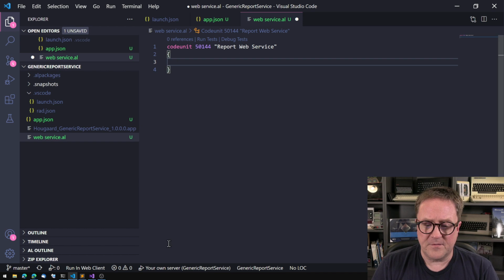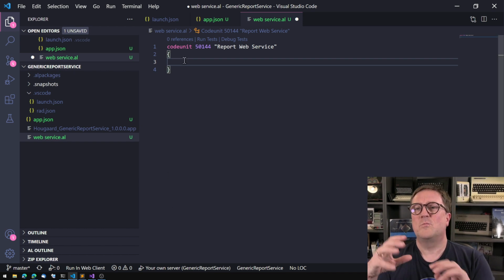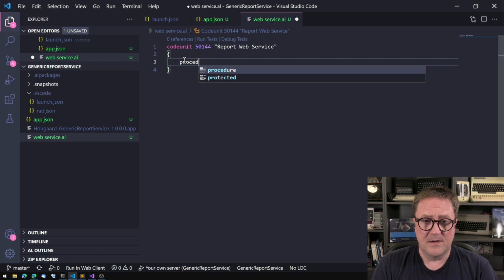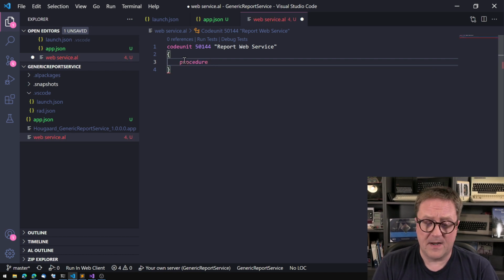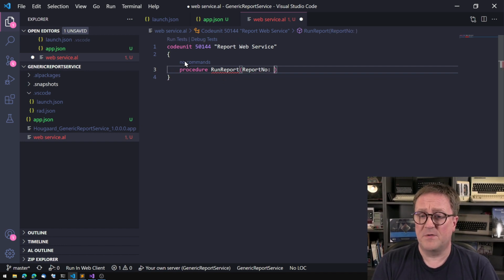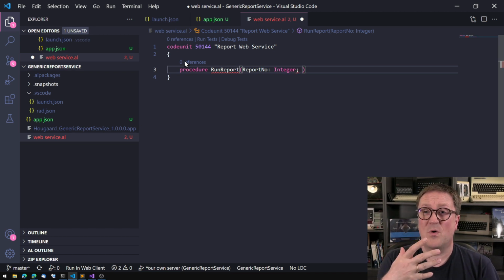So the first thing we're going to do is basically think about how we want to expose reports to external systems. Well, we need a procedure, and let's call it run report, because why not? So the first parameter would be a report number, because we want to expose any report.